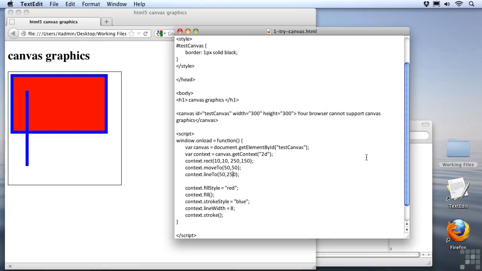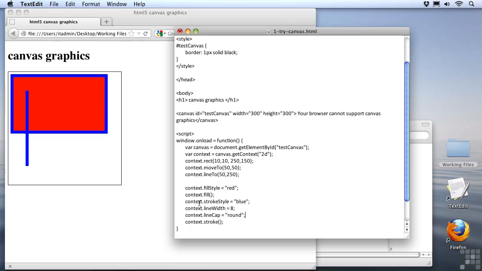So let's go back, and where we're specifying the styles for our stroke, right here underneath lineWidth, I'm going to add in another line starting with context. And this time we're going to do lineCap. There's 3 values you can use here. The first one is butt, and that is the default one. That's what we're already seeing, so we don't need to use that one. The one I'm most interested in is round, and you can also use square. But let's see what round looks like first.